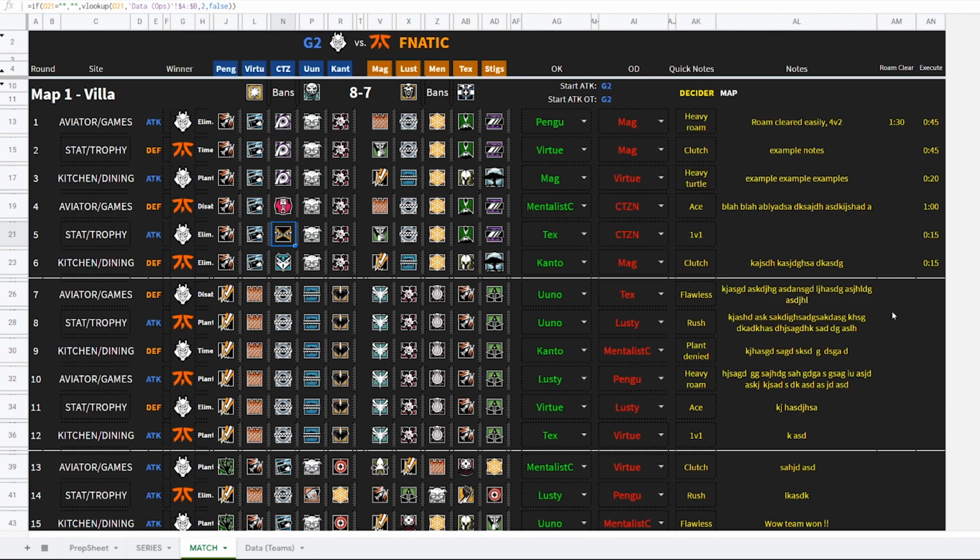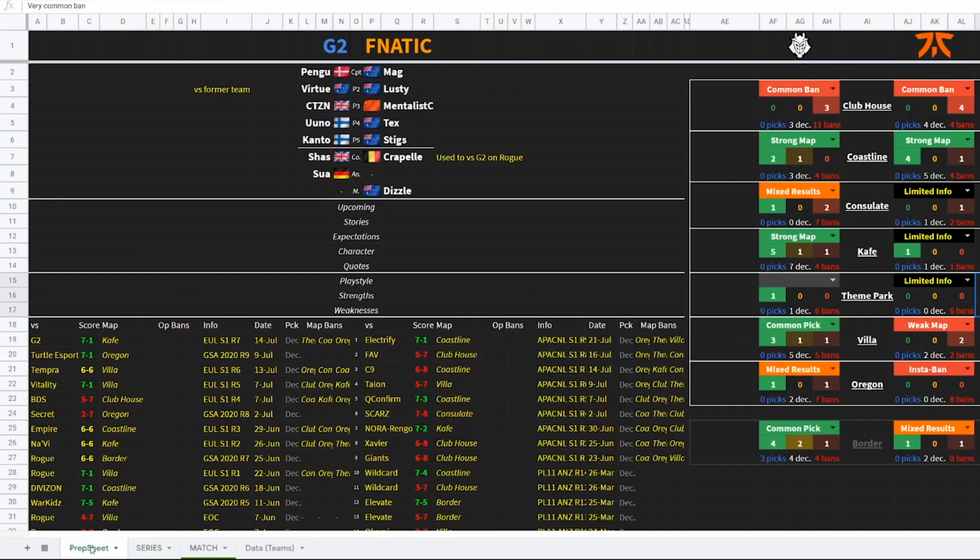There is all kinds of ways that you can use this, especially for my own use as a caster and analyst. I find it really great to be able to see who's won each round, what operators were played, who's been the opening kill, the opening death, and also there is plenty of space for your own personal notes, whether that's little things like clutches or even detailed things like when the roam clear goes down, when the execute comes about. And you can also include things like map veto and previous results from these teams, and you can get that to then give you data in this little table on the right hand side.